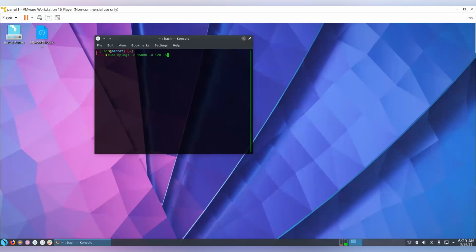Hyphen S is the SYN flag, the victim's class string is enabled, and then hyphen W64 shows that the window size is 64, and hyphen p 80. Now, hyphen p 80 is to direct the attack to our victim's HTTP web server. So that's why we have specified port number 80.